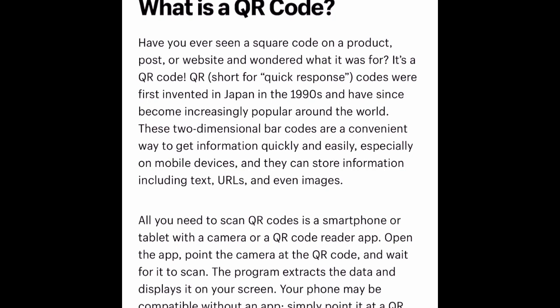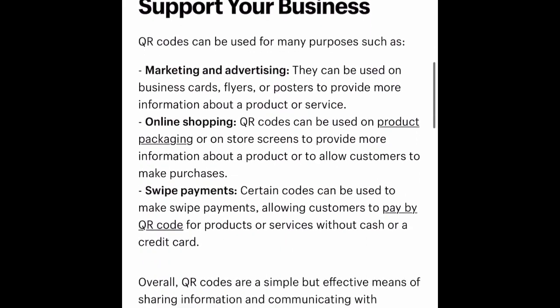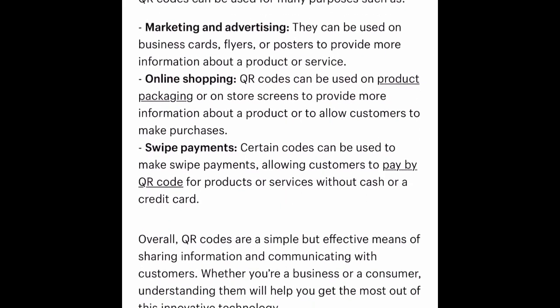Some people may be confused as to what a QR code is. The QR code is like this image with a lot of lines. It's like a square image. Sometimes you see the QR codes on different menus at restaurants. Sometimes you can see them on different flyers, but it's a QR code where you can use your smartphone or a tablet or any other smart device, but I think, yeah, cell phones or tablets.